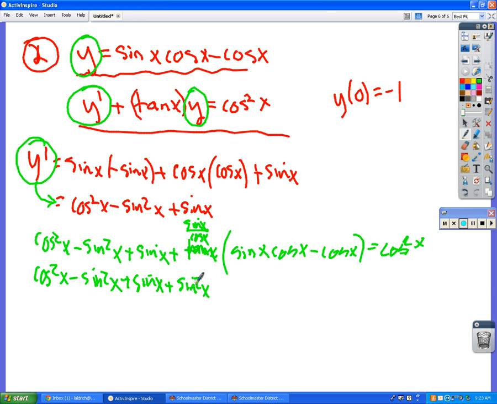Okay. Okay? And then if I go sine over cosine times negative cosine, the cosines cancel again and give me negative sine. Isn't that sine x minus sine x? No. Got it. And then negative sine squared, positive sine squared cancel. Sines cancel. Cosine squared equals cosine squared. Everyone's a winner.